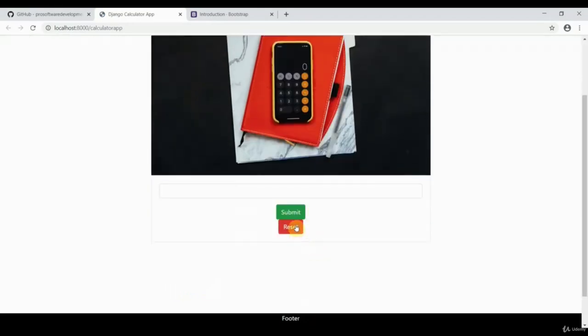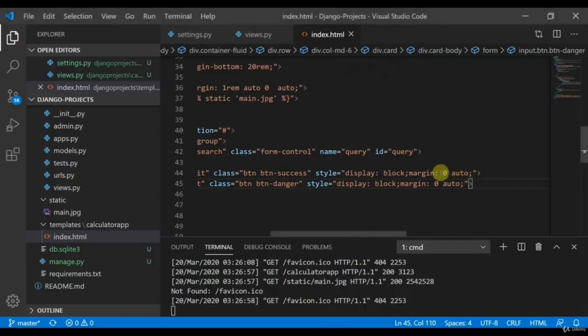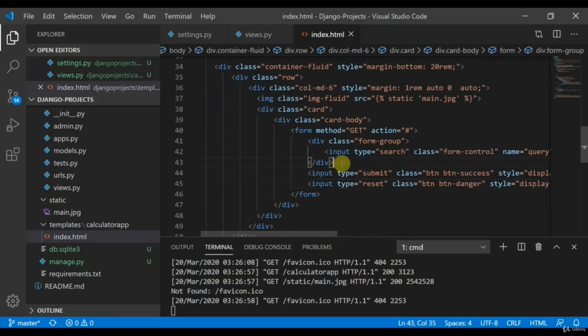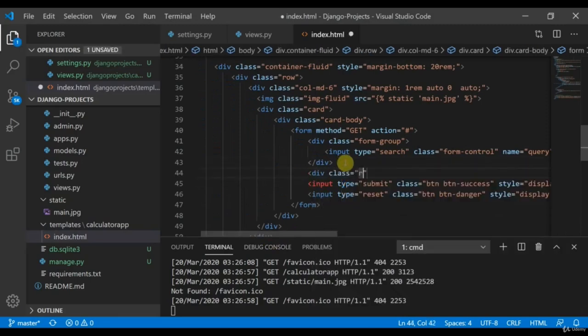Okay, what we can do is give this another row. Div class is equal to row. Good.